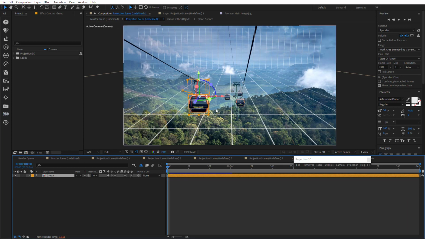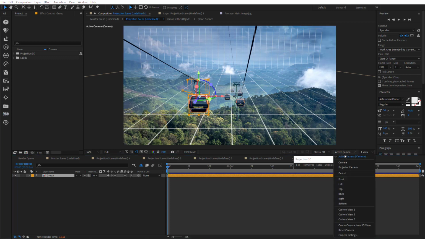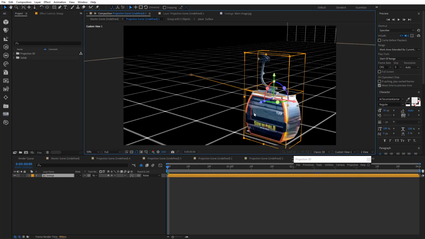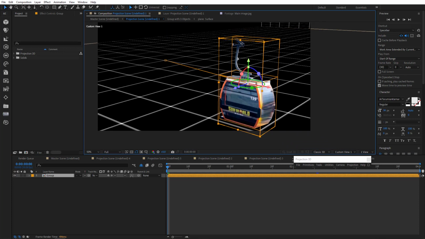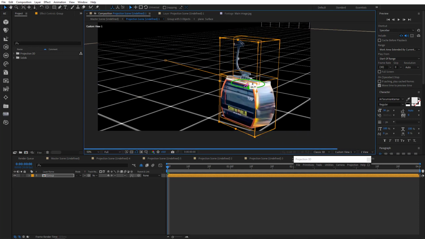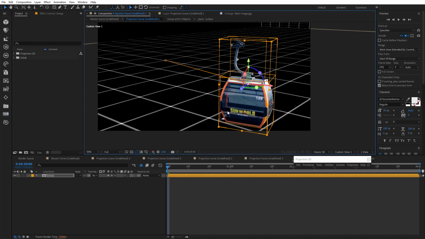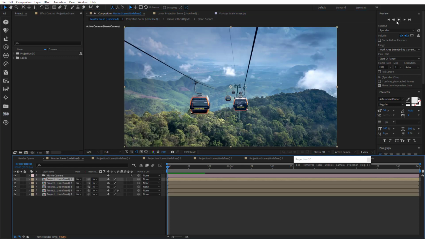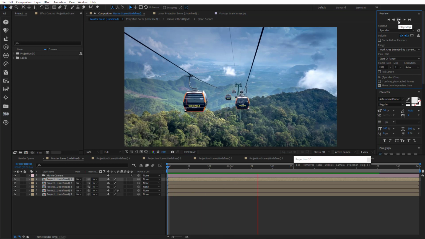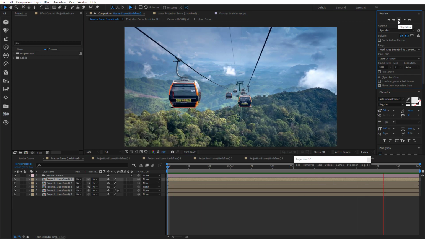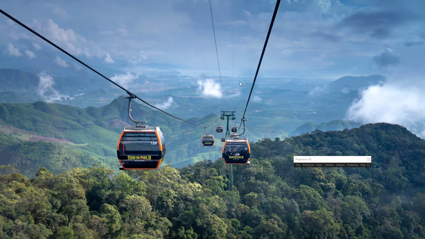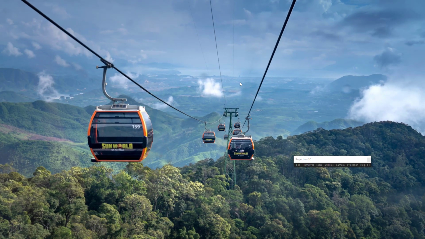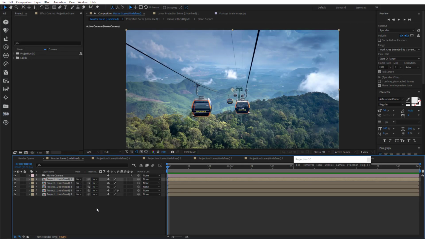So this is a group model with an independent object applied to it. And if we take a look from custom view, we can make sure that it's not a flat image, but it's actually a 3D object. Let's see how it goes. All right, that's all you need to know about independent object.